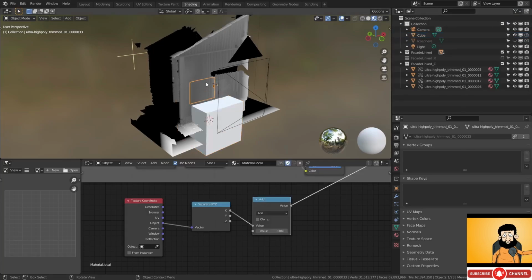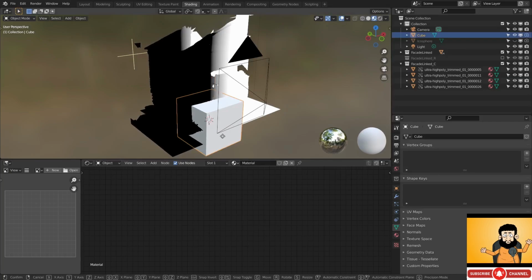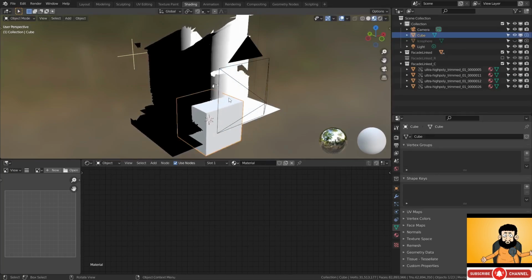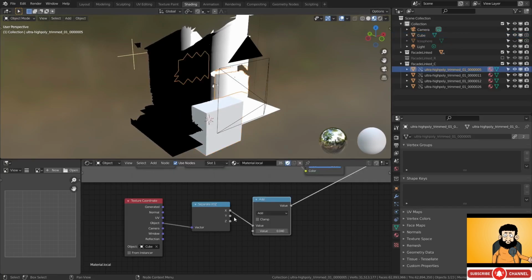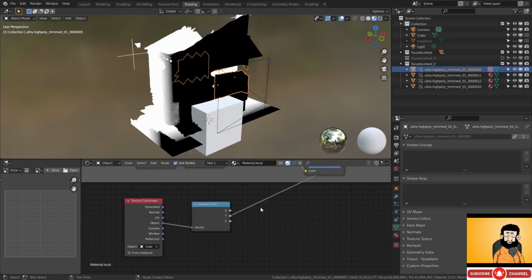Next, I'll select one of the scans again, and in the texture coordinates node, select the cube from the pull down. Now we can see the center of the cube now controls the position of the 0 point in our height map. Though it looks like we're using the wrong axis for this, so I'll use the Y-axis instead. In fact, we don't need that math node, so I'll delete it using Control X so that we still keep the wire going through where the math node was.